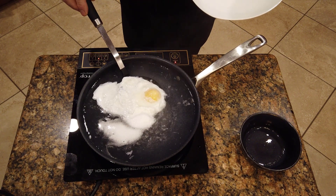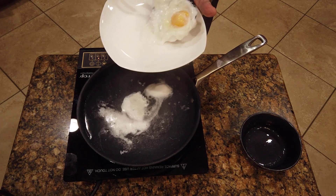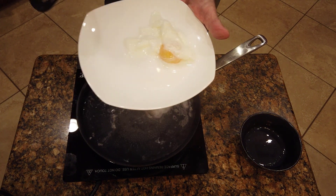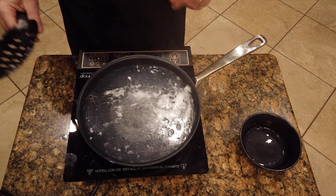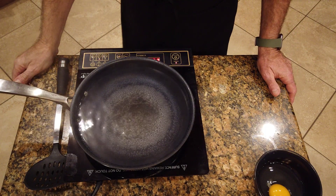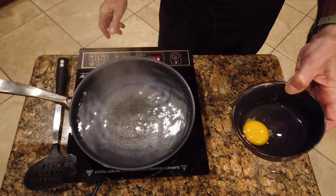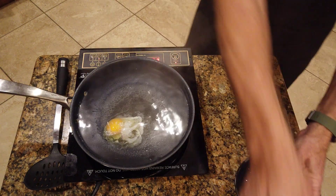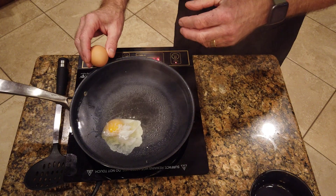You can see that is not completely set yet, but I'm going to pull it at this point. If you're looking for a pretty Benedict, you'd be a little disappointed with that white spread around like that — that's probably the most common problem people encounter. Now let's take a look at what happens when I put some relatively fresh eggs in the pan. It looks much better — see how it holds together. That's the key: got to have fresh eggs.